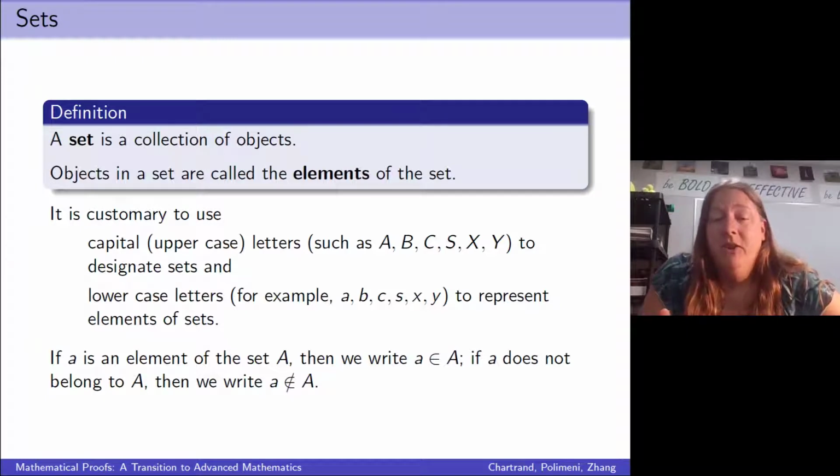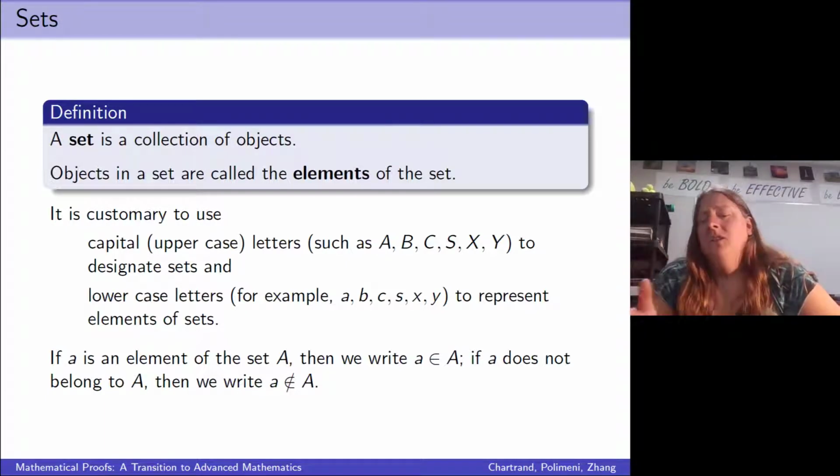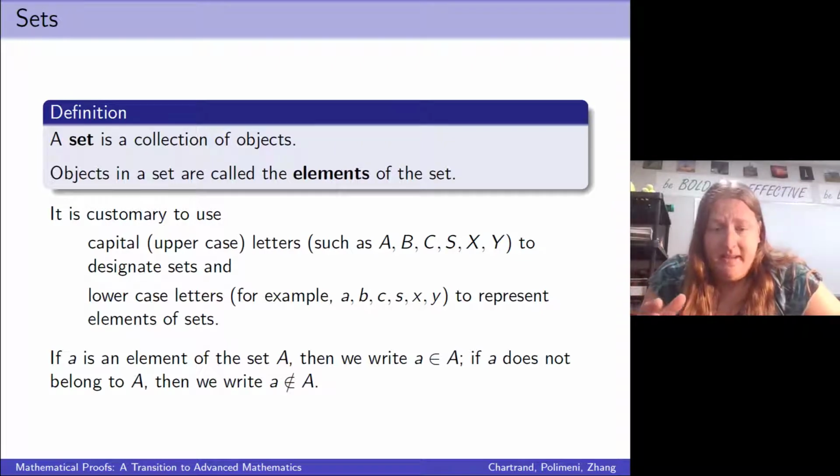And sometimes we even go so far as to put subscripts on those lowercase letters. So I might have a sub 1, a sub 2, and a sub 3 all being distinct elements in the set A. And that way I get to use only A's to represent all of those elements in that set A.